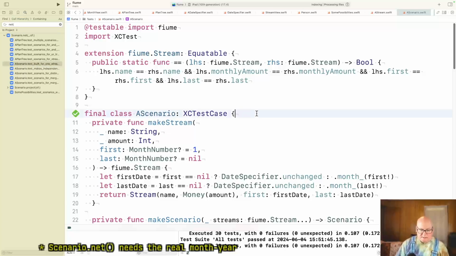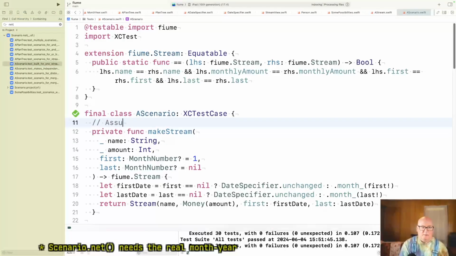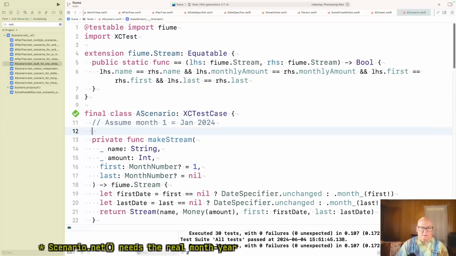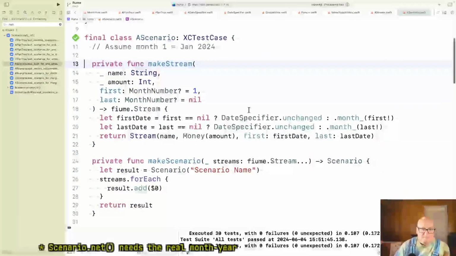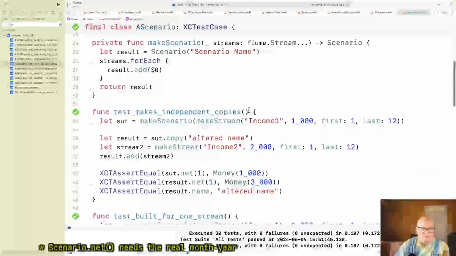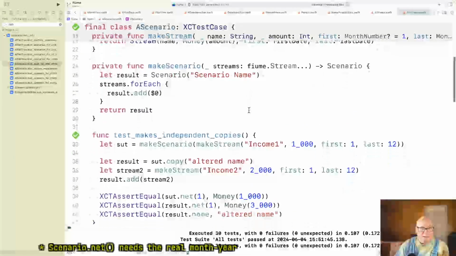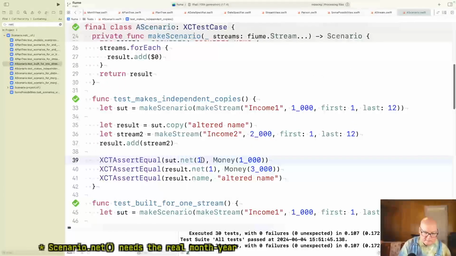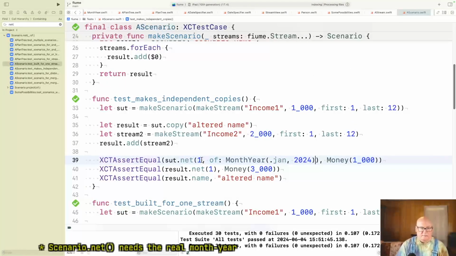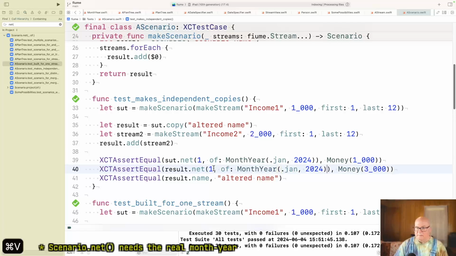All right, I think I'll make the same rule. Assume month 1 equals January 2024. Okay, so now any net there month 1.